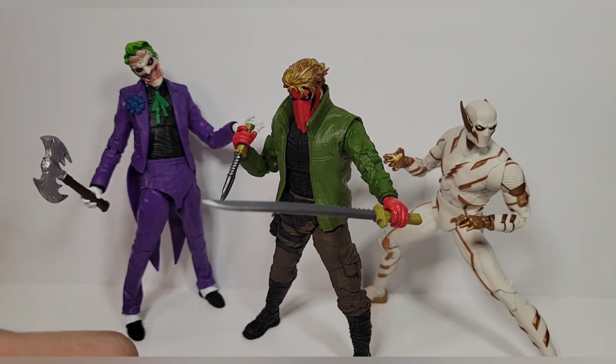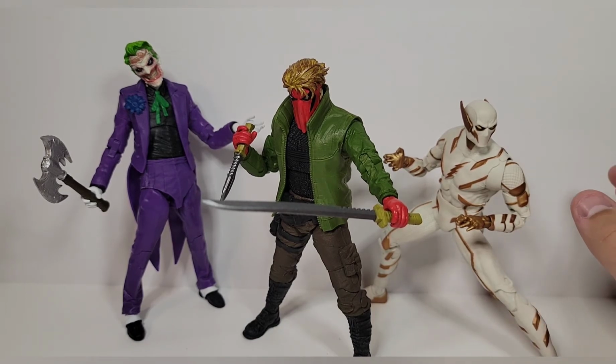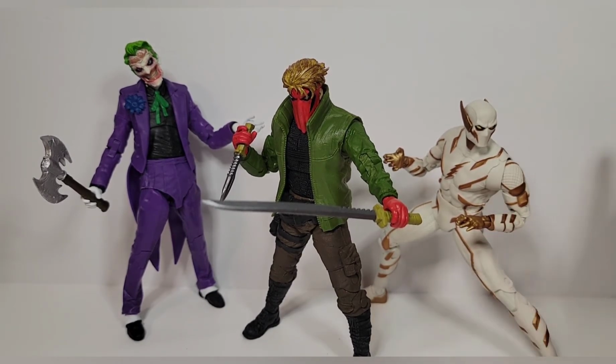Then we have Godspeed. Now, Godspeed is very well done. I do have a custom idea for him. I have to get another one, though. I'm keeping this Godspeed. I got to get another Godspeed. Come on now. You already know, but he is very well done, and I do enjoy him. I might give him a 9.